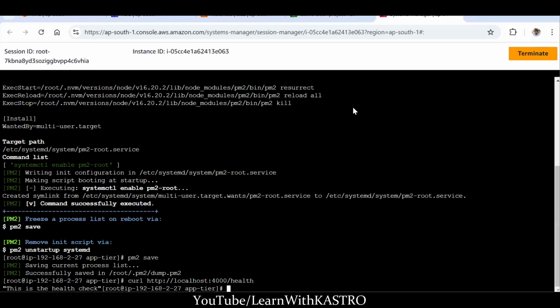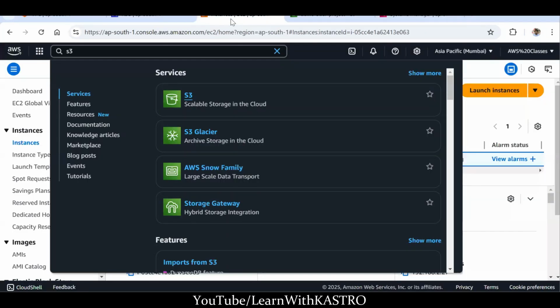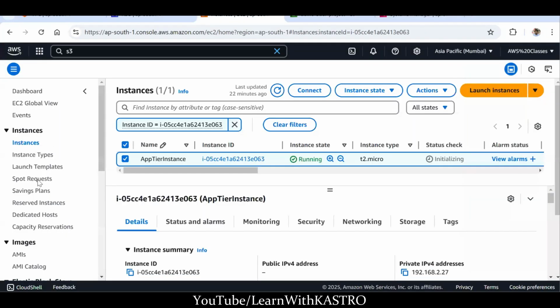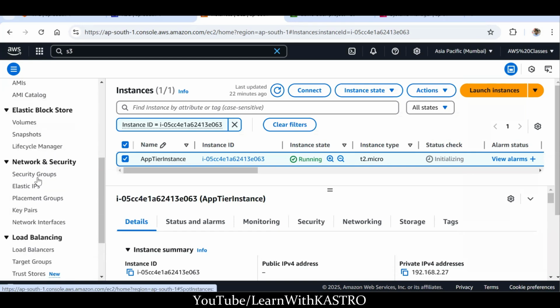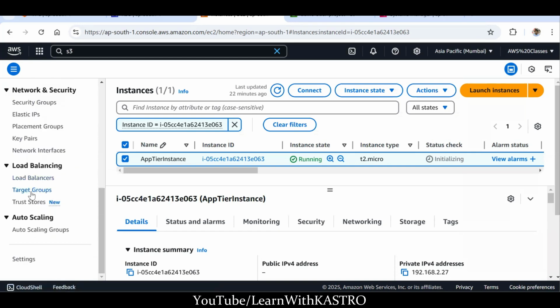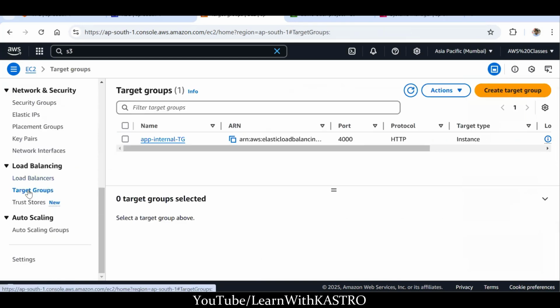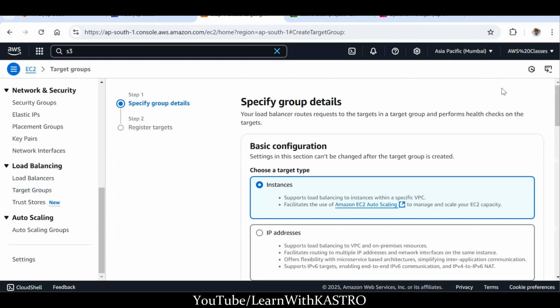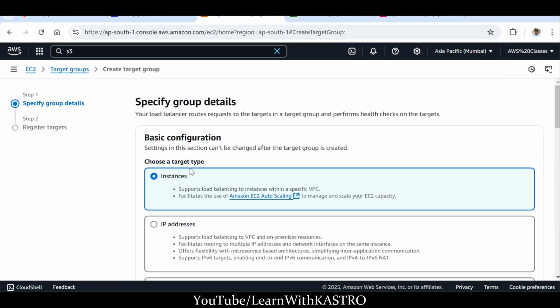So firstly, let me go to the EC2 service. In the EC2, we can create the load balancer. But before creating the load balancer, we have to create the target groups. So click on target groups here in the left pane. Just click on create target group and target. What is our target? Instances, because we have instances only, right? So instances is our target, and name.